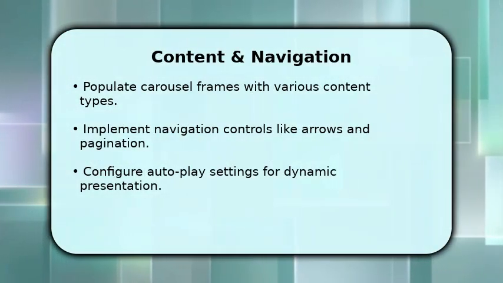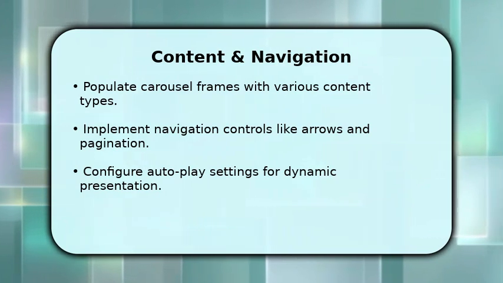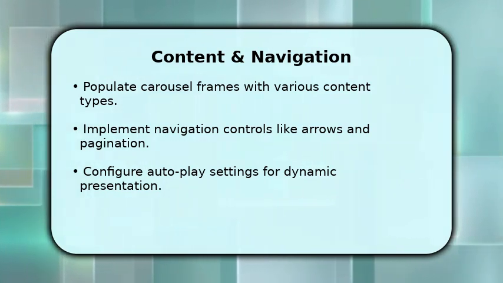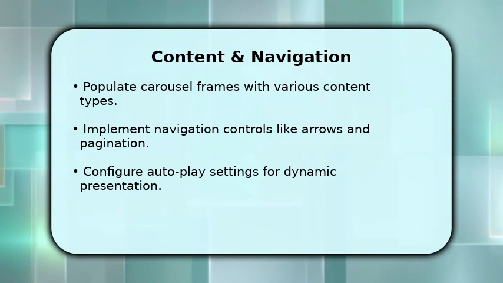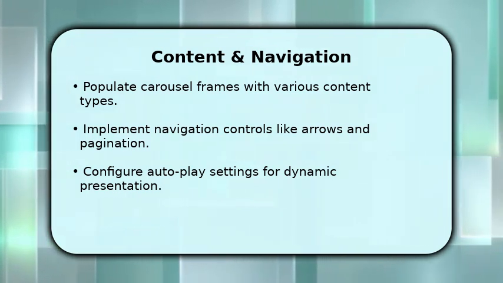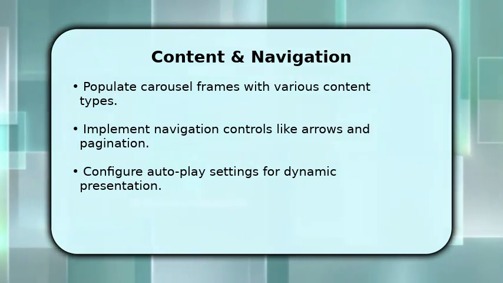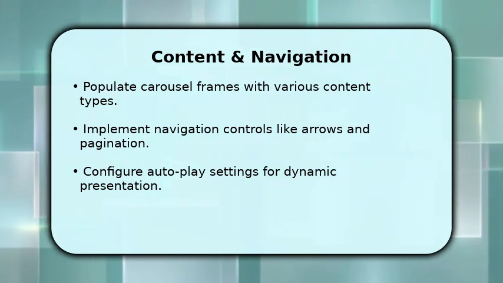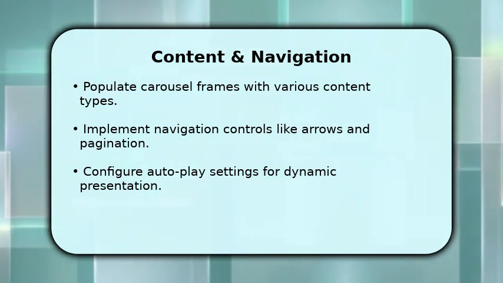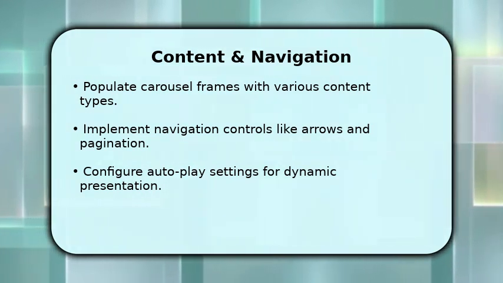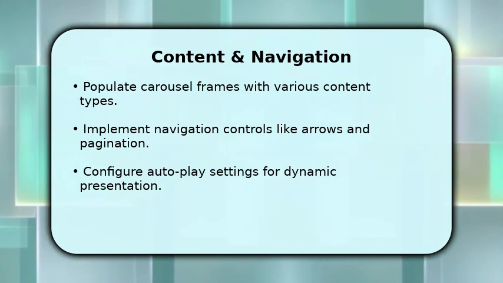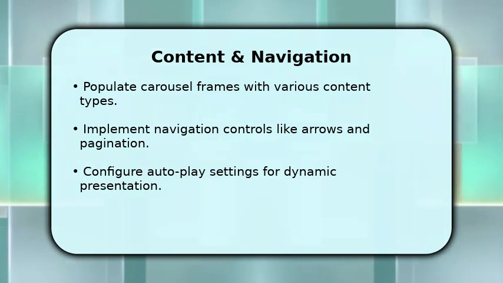Now, let's fill your carousel with engaging content. You can drag any Framer frame or component directly into the carousel. Next, we'll add navigation elements such as arrows and page indicators, making it easy for users to browse. We'll also explore setting up an autoplay feature, allowing your carousel to advance slides automatically after a few seconds.